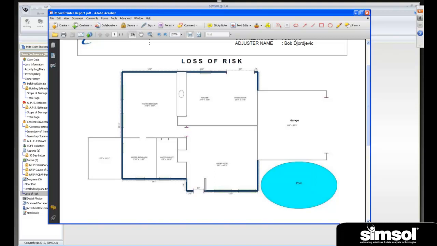Okay, so what you could do is use your area components. Get used to, when you're out on the risk, finding out what the distance is and what wall it's on. Put that in. If you don't want to put doors in, a lot of adjusters tell me, well, I don't put doors in my component entries. Well, then leave them off, unless it has a big impact on the claim. And then import those in, and then you can use some of the other tools in there to enhance that.